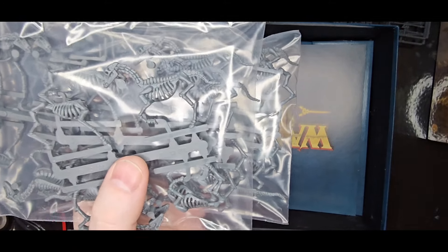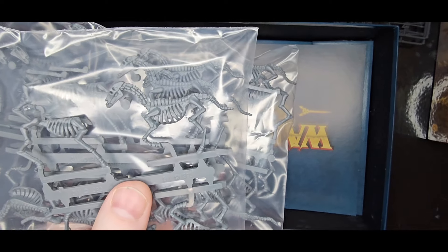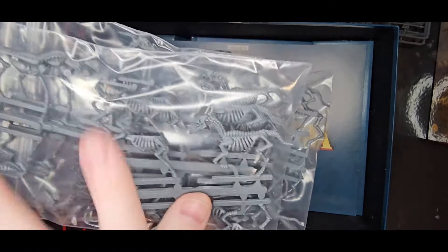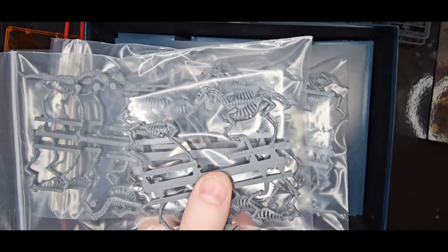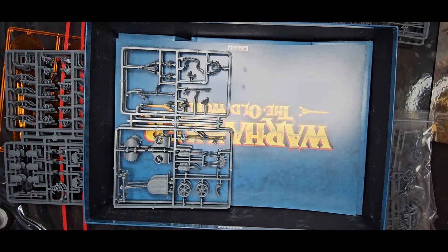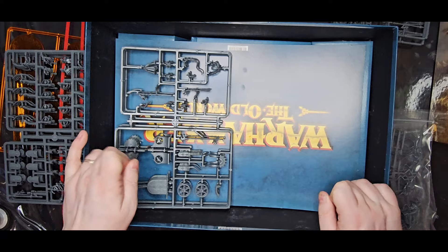I'm going to do a video explaining what I want for the future of Old Hammer. Is this what I wanted to see in this kit? No. It really isn't. I'm sorry, Games Workshop - it made me disappointed. And it's particularly disappointing on the most expensive kit. I do love the models. Nostalgia filter - my nostalgia is going 'yay, the skeletons from my youth!'